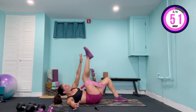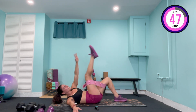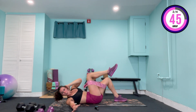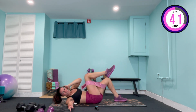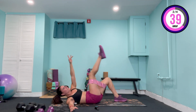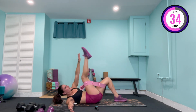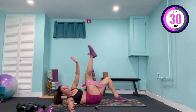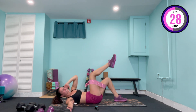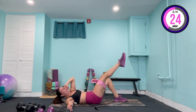That's 3. Across, extend, tap, down. That's 4. Squeeze the oblique. Lift the shoulder up off the mat. Squeeze, extend, tap, lower. That's 5. That's 6. Across, down, tap, that's 7. Across, down, tap, that's 8. Pull against that band. Almost there.